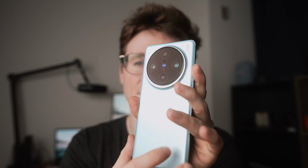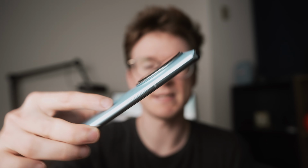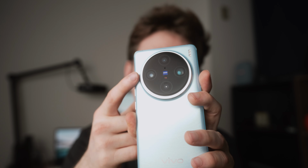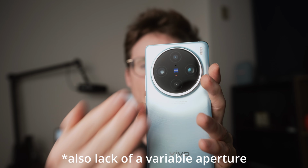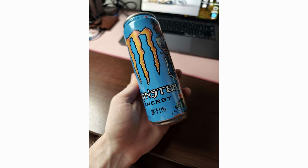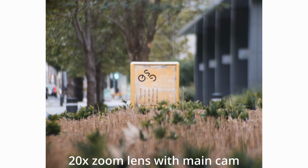My biggest problem is going to be with the main one here, I think just due to the footprint of this device. You can see we've already got quite a big bump here on the back. Of course, you're not going to be able to deliver the best optics you can using a full 1 inch type sensor there, with the kind of constraints that you're limited with. So what you end up with is a main camera here whose plane of focus is so thin that it can be really, really difficult to achieve the kind of shots that you might want to achieve, especially with such a wide open aperture on this one.